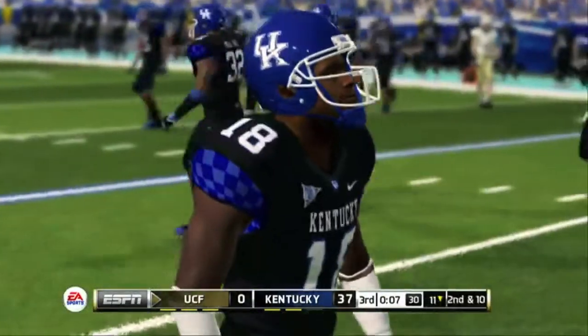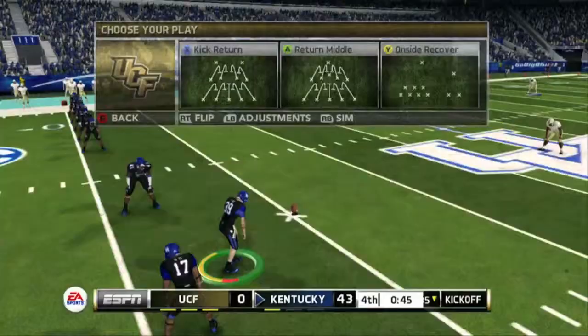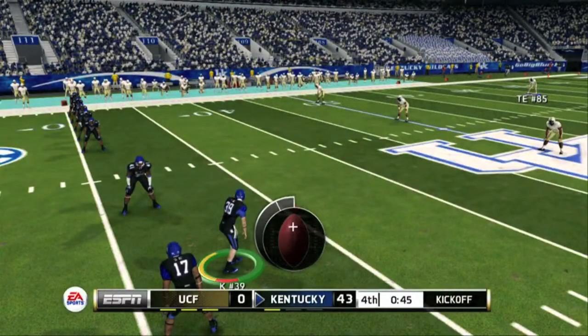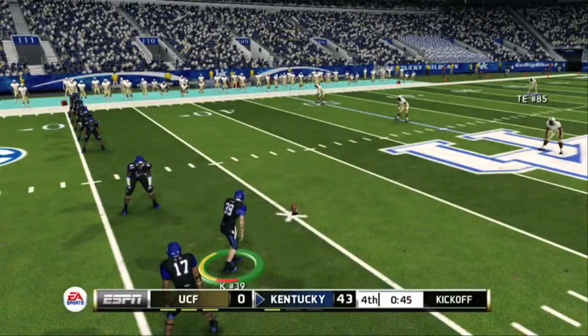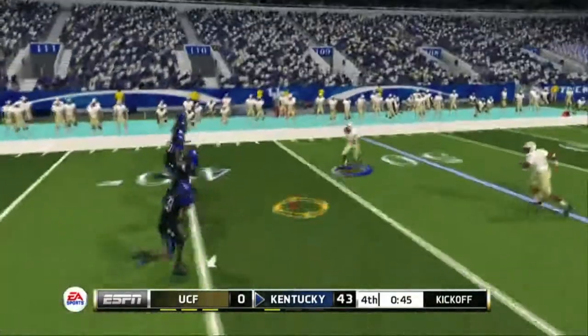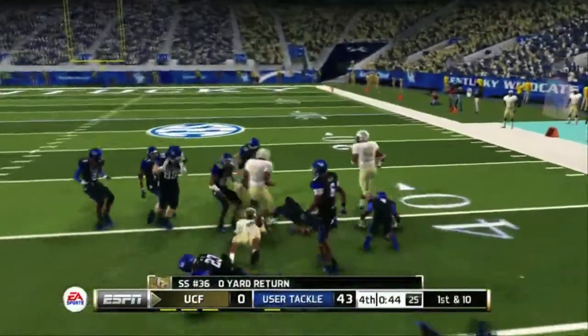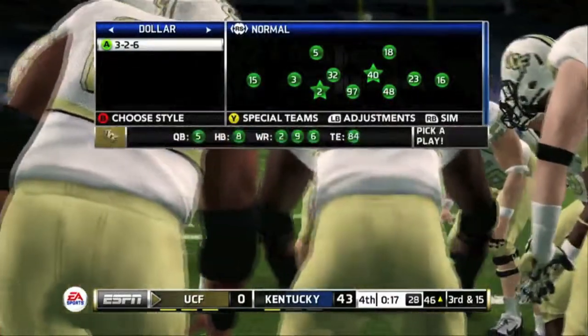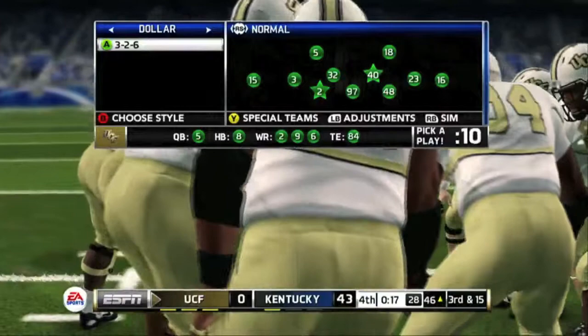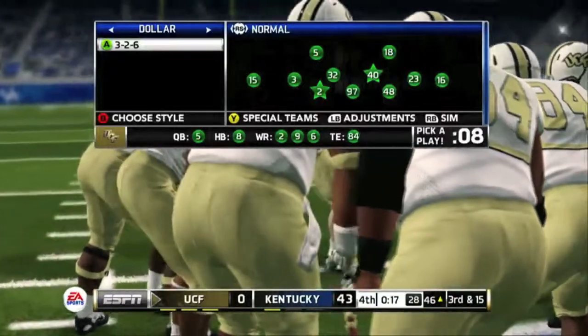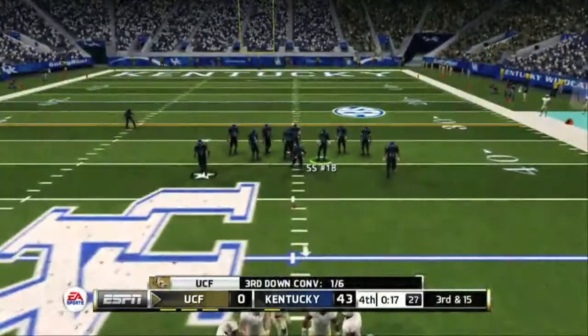But yeah, the right stick, when you're running, lets you control your character and how he moves slightly. And you can avoid tackles that way, or you could press the B button, and that's a spin. Y is a jump, and I believe X or A, I think it was X, was a stiff arm. All of those are different ways that you can avoid being tackled and gain more yards.